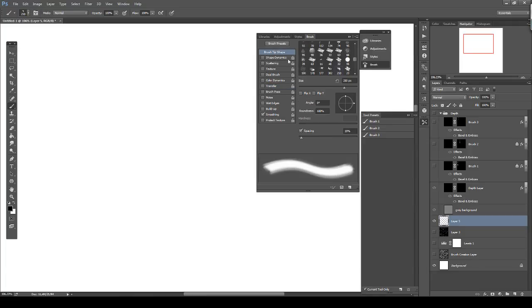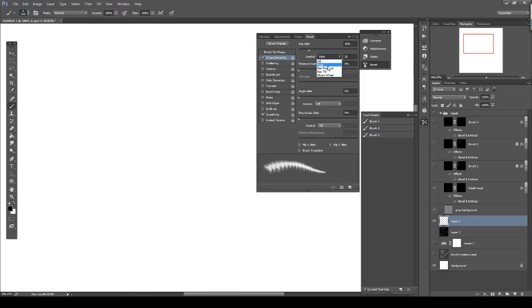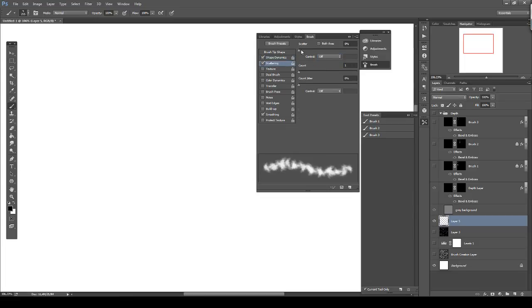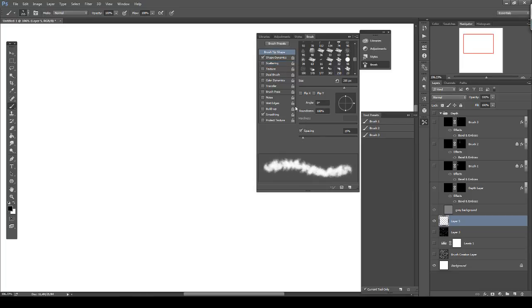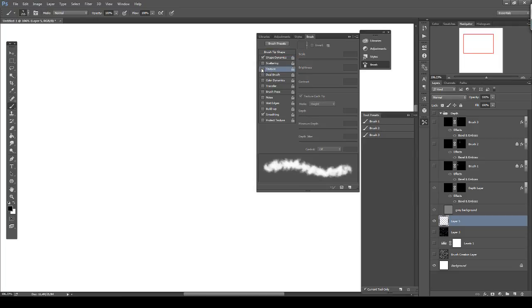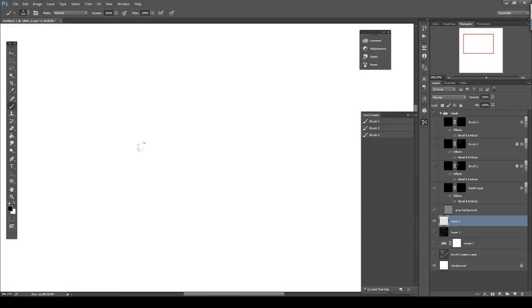And next up, we will just play around with the settings. Let's leave scattering off for this one. And let's see what this does. Pretty cool, it's kind of oily.